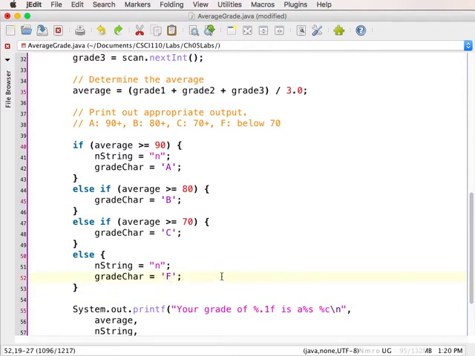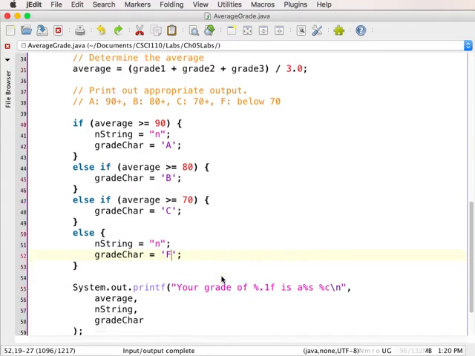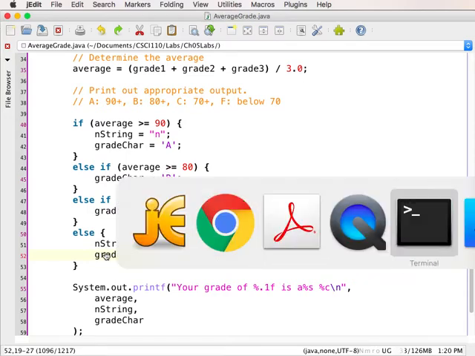Okay, Command S to save. Just take a quick look through this to make sure my logic is right. Putting n's in the right place. They will flow down into here. And it looks like I have greater than or equals, and I have an else to catch all the other cases. Okay, let's take it for a drive.